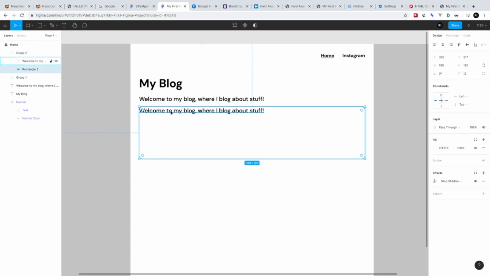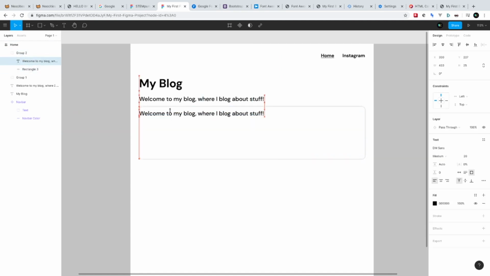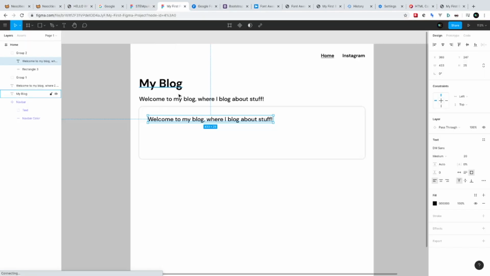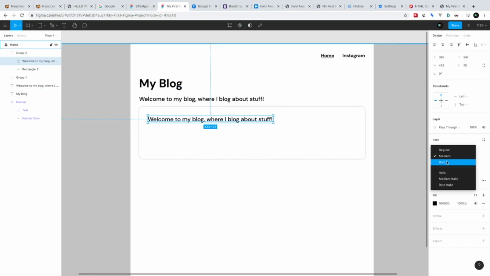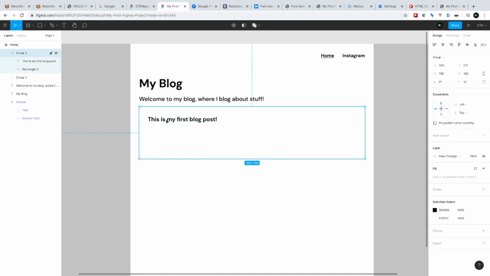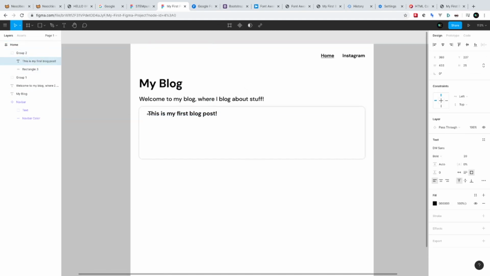And now inside here, while holding Shift and your arrow keys, we can add how much we want to do. So we're going to do that. We're going to bold it. So we can just change this font weight to bold. And we can write, "This is my first blog post." Now, we can see that if I do 1, 2, 3, we hit at the top. So we have our 30 again. I can copy and paste that one more time. And it recommends that that's the right place to put it.